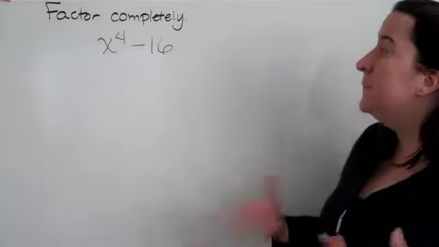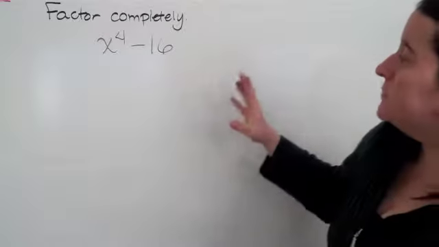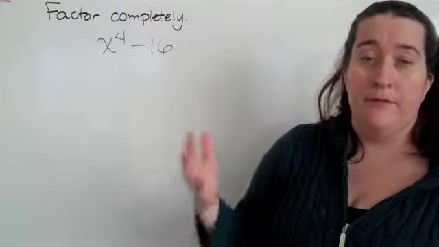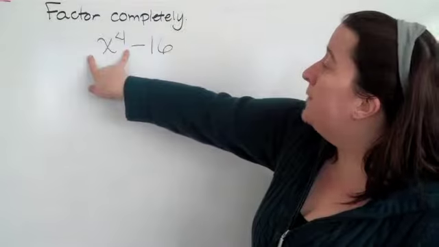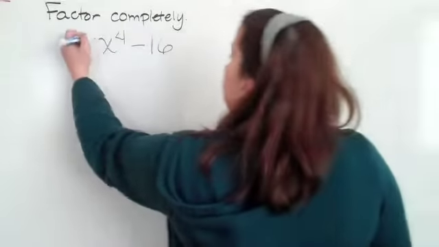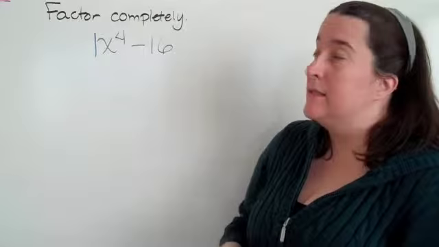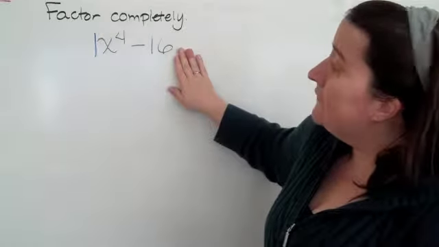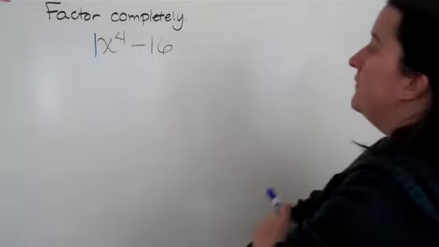All right, this problem is asking me to factor completely. Once again, whenever I factor, I first of all say, is there a GCF, a greatest common factor, to all the terms that are involved? In this problem, my coefficient, remember, is a 1. The biggest number that goes into both 1 and 16 is just 1. This term doesn't have any variables, so I couldn't look at the variables to pull anything out. So there is no GCF in this.